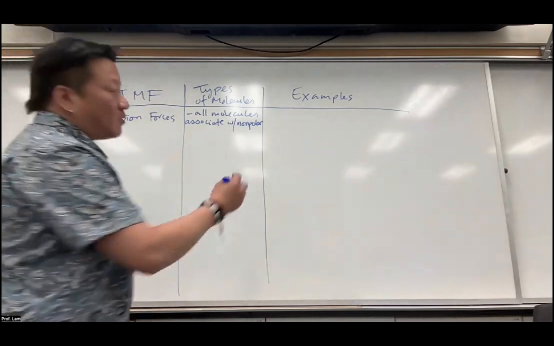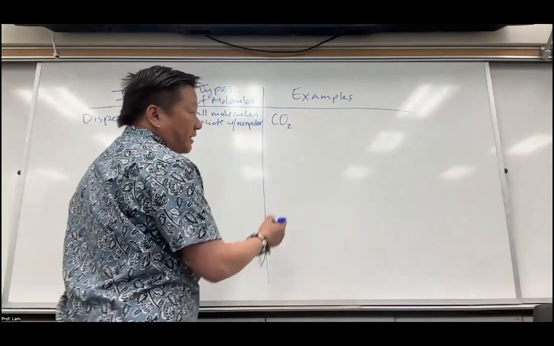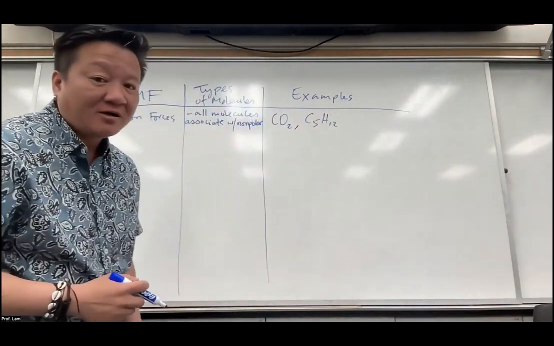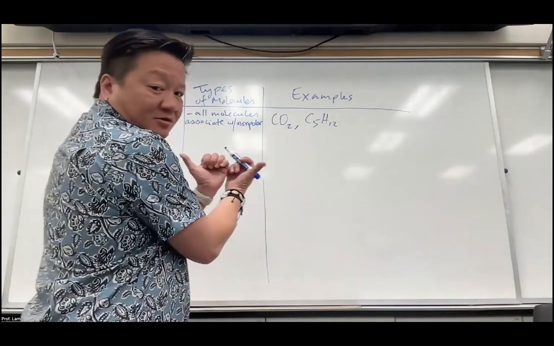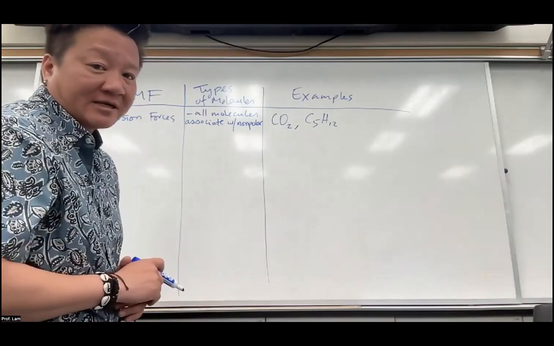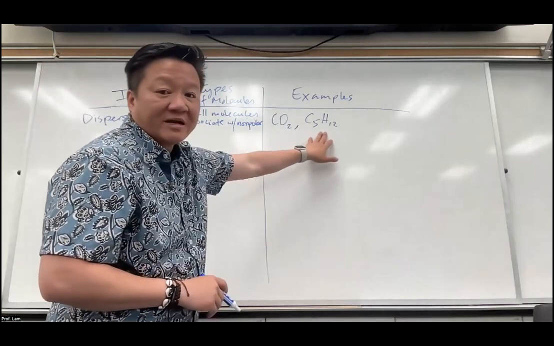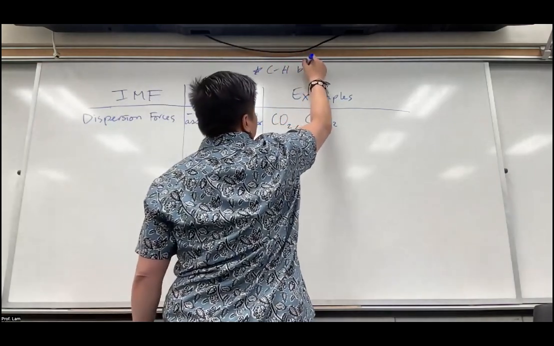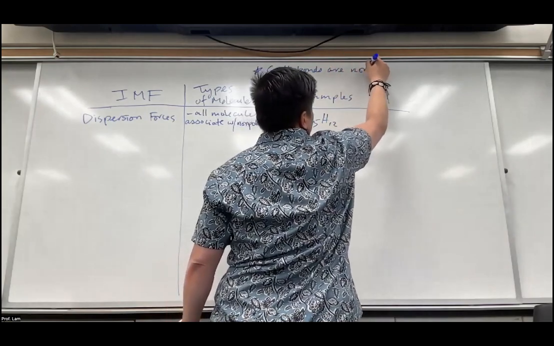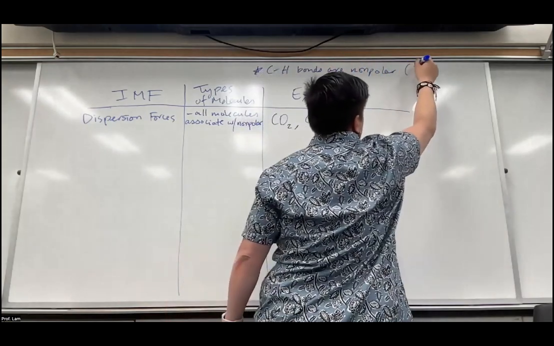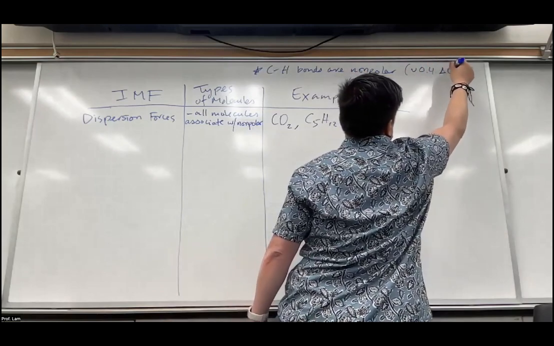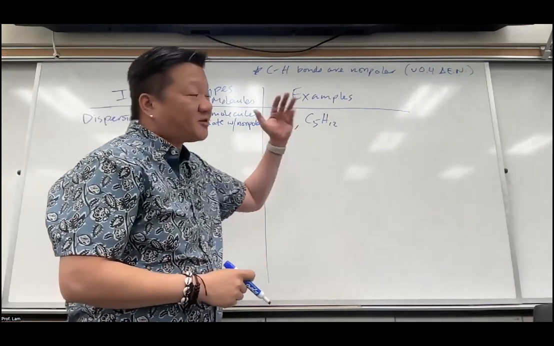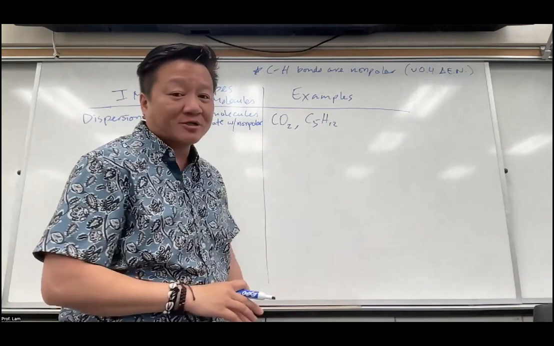Okay. So examples, we just said, CO2, right? And C5H12, pentane, that we just saw. Remember CO2, since it has two dipoles opposite each other, they cancel, so it's nonpolar. With C5H12, you only have carbon-carbon and carbon-hydrogen bonds. Remember that C-H bonds are considered nonpolar, because the difference in electronegativity between carbon and hydrogen is only about 0.4. So it's pretty much nonpolar.